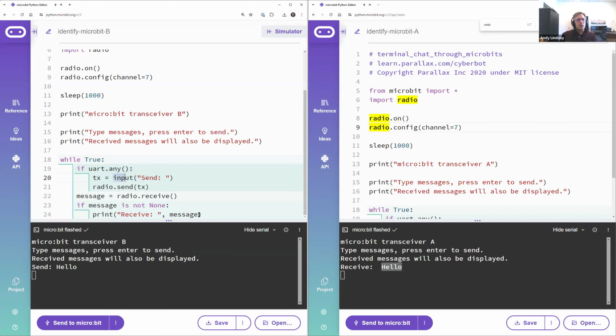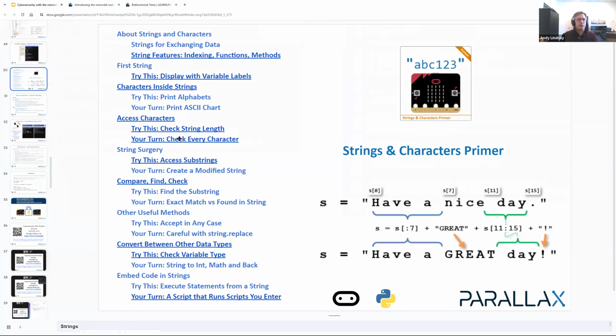And what we're doing here is basically, if any keys were typed, it goes into this input statement, and those characters are stored in a variable named tx, and then the radio sends out tx, and that's a string of characters. And then likewise, this is also a string of characters, and I'm getting ahead of myself. I just wanted to mention that I'm a little bit out of order here, because we haven't talked about strings yet, so I'd better get back to strings.